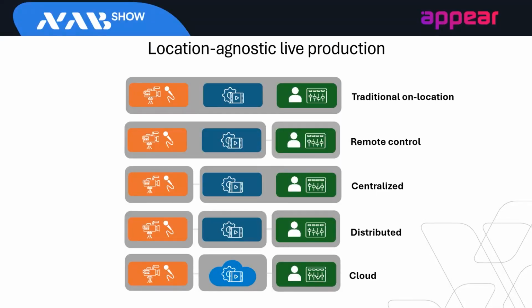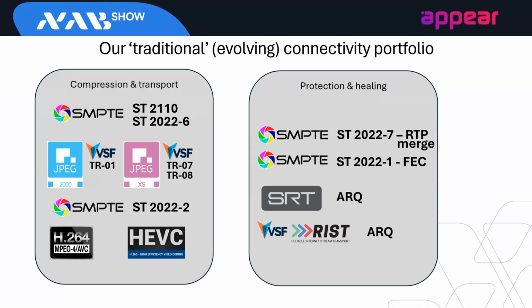Now, this is a piece of work that the DPP did 5 years ago during the lockdown period. I remember being in the discussions. And this is just looking at the models of the way we create live production now. So at the very top there's the traditional model where your acquisition, your control, and all your processing equipment is co-located. Then we've got a variety of other models now, some of which are accelerated by COVID, but largely we've got very different ways of abstracting the acquisition location from the equipment that's doing the processing and storage from the people that are controlling it. And that's the great thing about having IP infrastructure throughout the system. And we're going to unpack what that means a little bit later on.